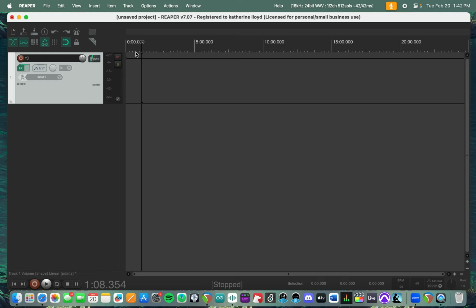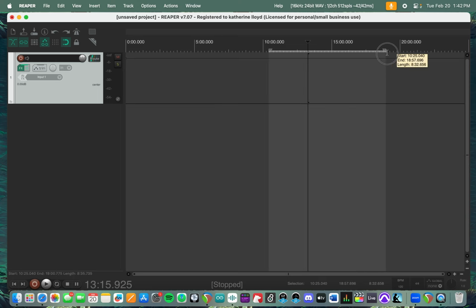I think the default has it jump all the way back to the beginning. I don't like that. Also, if you click the return button, it jumps to the start. So if I'm up here and I've made some edits, and I want to go back to the very beginning to hear everything all together at once, I hit enter and it automatically jumps back to the start. I love that feature.